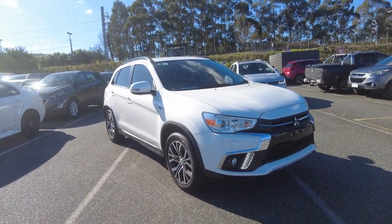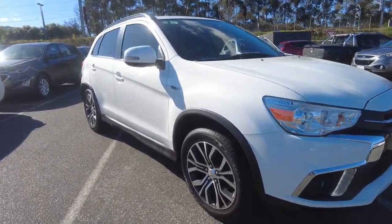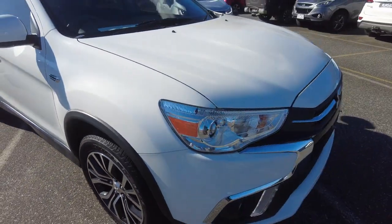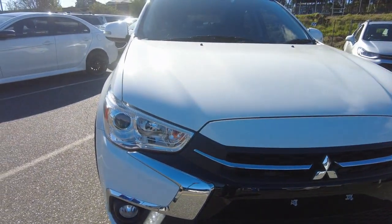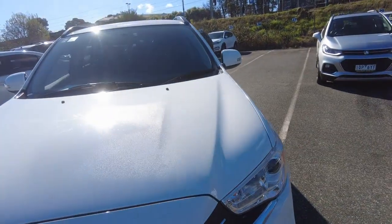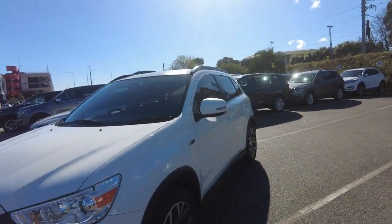What I'll do today is show you the ins and outs of it, hopefully we can get you guys in to at least have a look. First off we've got the wheel just here — really good condition on that rim, those tires have got some good life in them as well. Down to the front you have got your daytime running lights on the bottom next to your fog lights, and then you've got your headlight just off the top. There's a nice black grille in the center there. The bonnet's really good — no stone chips or anything like that either.